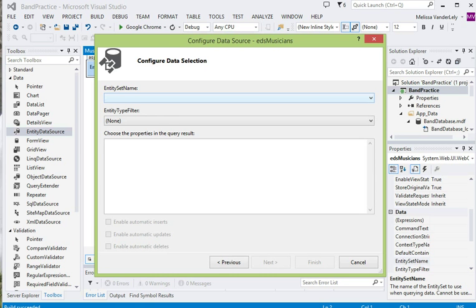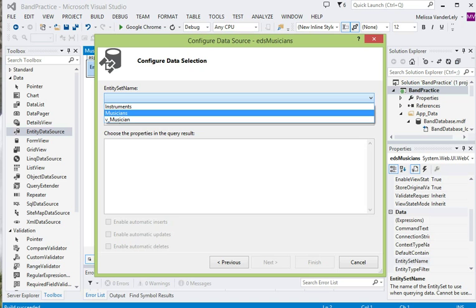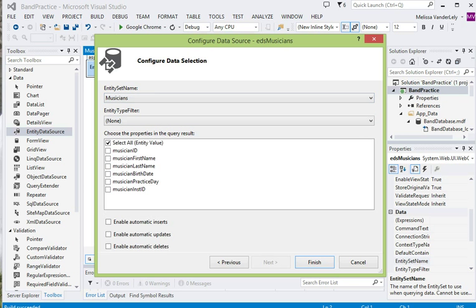Here's where we select what type of entity we're going to show in our data source. So we'll open up the drop-down area here. We want our data source to show musicians, and you'll see all of the properties of the musician object showing up here. You can select certain properties to use, or you can select the Select All option.